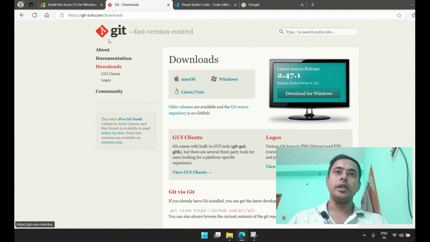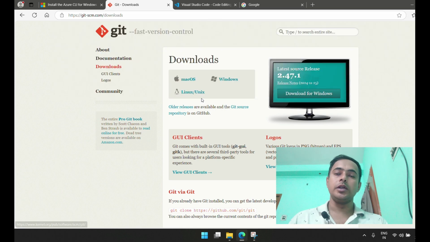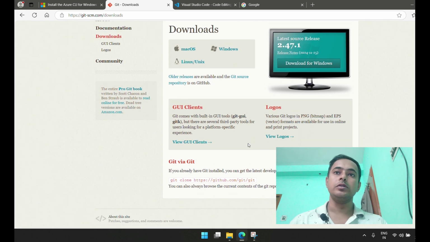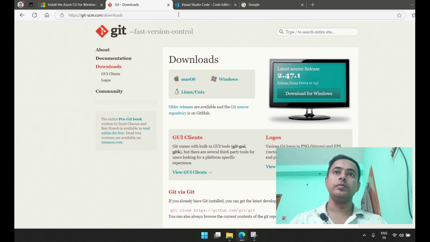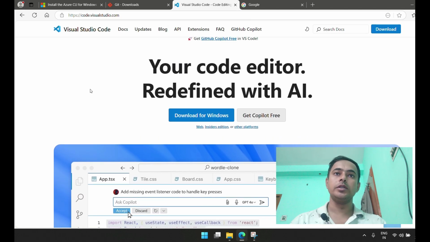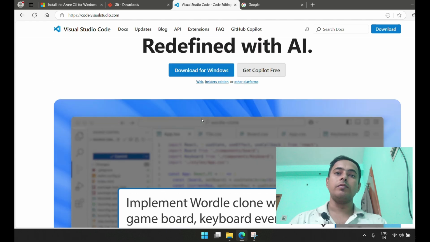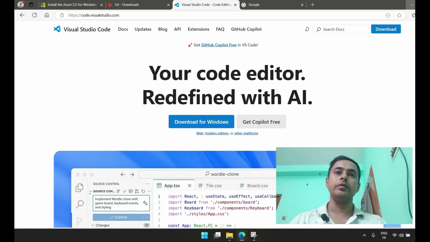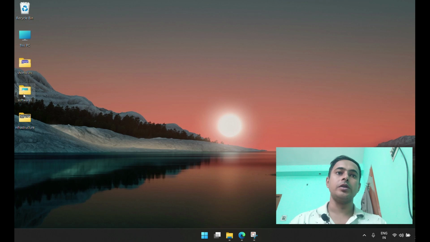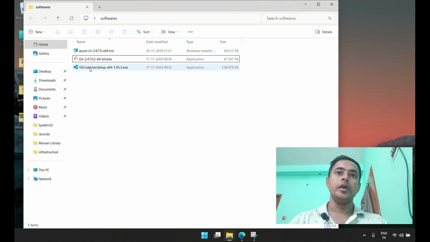Let me show you. This is Git Bash, and from this site you can install Git Bash, which is required, and it is a command line tool to interact with Git repositories. So this will also be required, and we also need VS Code as a code editor because we'll be doing some coding in Ansible. So for that purpose, we need Visual Studio Code. You can download from here. I'll be doing all of this on my Windows platform. I have already downloaded those packages, you can see here.